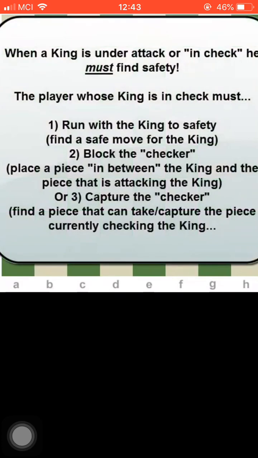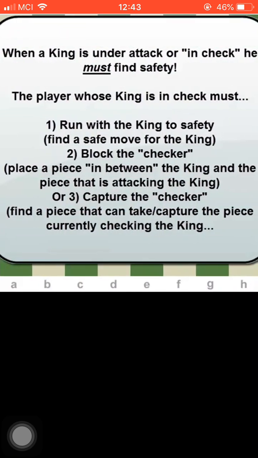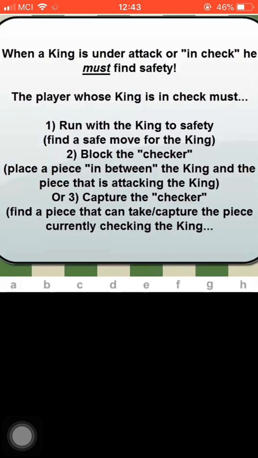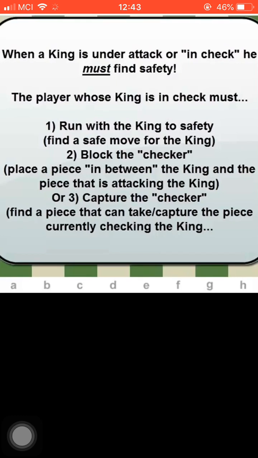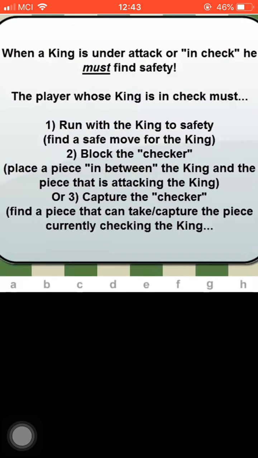Though we could go on for a long time showing you examples of check and checkmate and examples that are close but not quite check or checkmate, to summarize, here are the 3 points. When a king is in check, he must either 1. Be able to find safety himself by moving to a safe and uncontrolled square by the enemy. 2. Be able to block the checking piece by interposing with another piece from his own army. Or 3. Be able to capture the attacking piece. Capture the checker, as they say.